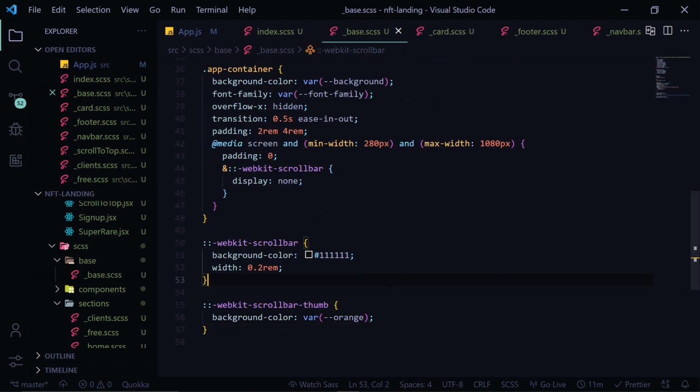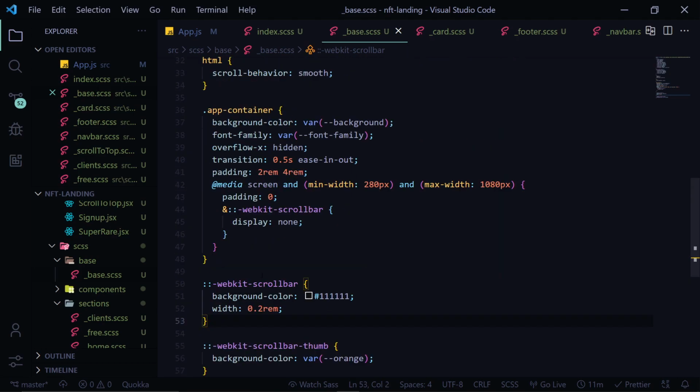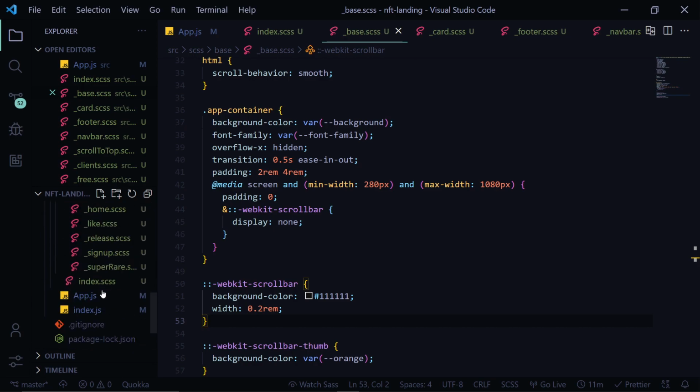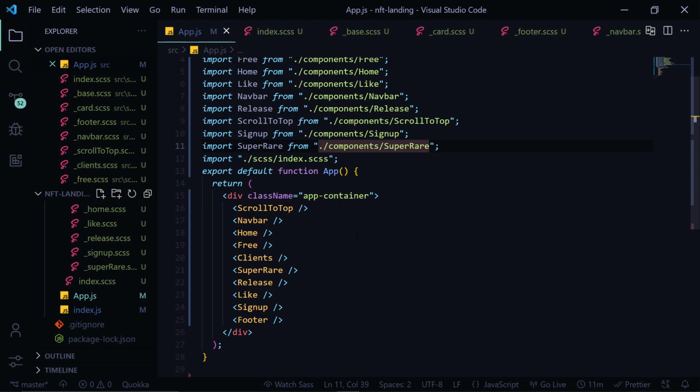So yeah, that's it. So our base setup is complete. Now let's head over to app.js and see if anything's left. Yeah, so base setup is completed.